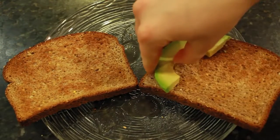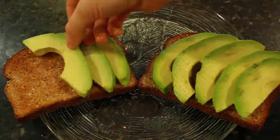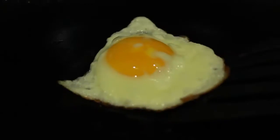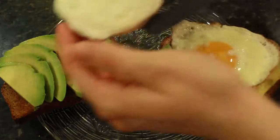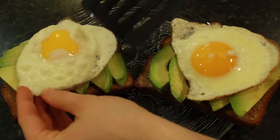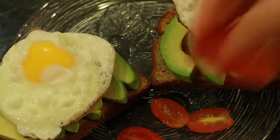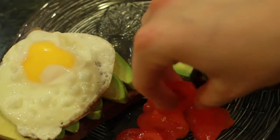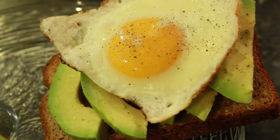I scooped it out and cut it into slices, but you could also mash it if you like. Then I took 2 pieces of toast and began layering the avocado on top. Once the eggs were done, I placed them on top of the avocado. Just for some added color and nutrition, I also decided to have some baby tomatoes on the side. Last but not least, I sprinkled some salt and pepper on.